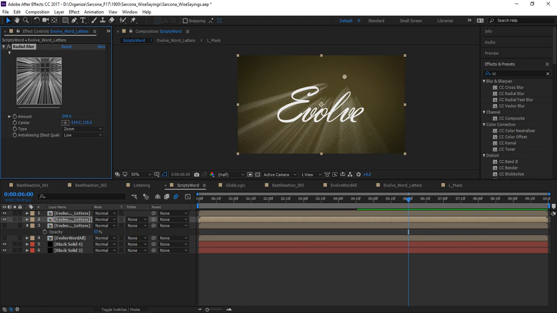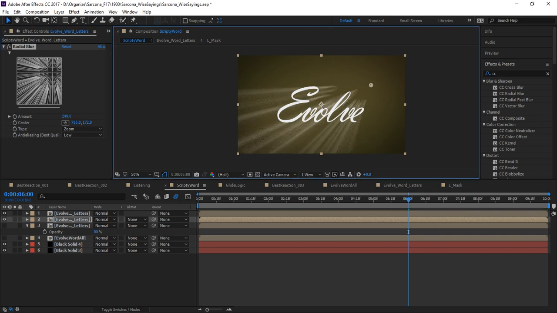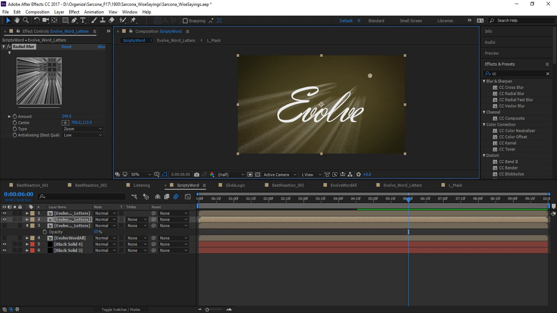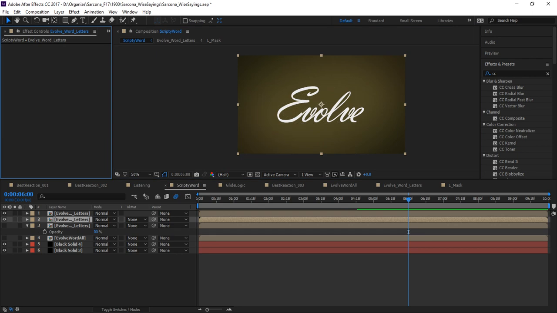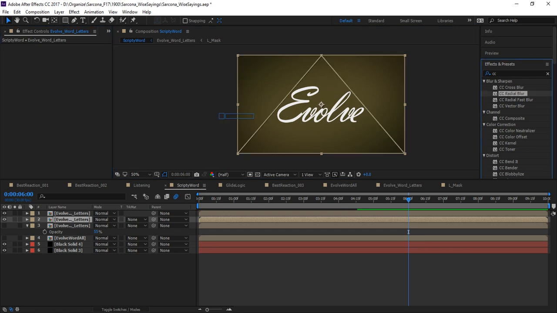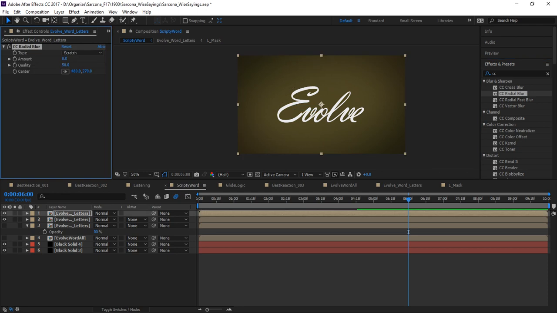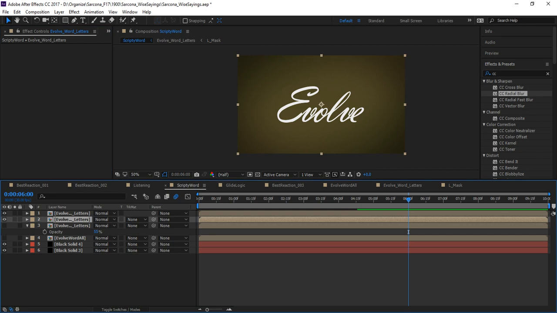We don't want that because everything behind the letters I don't want. I want to basically just start at where the letters are and go forward. This one does not do that. So CC radial blur does do that. So if I click on CC radial blur and drag it onto there, or double click it, it'll apply it to whatever layer is selected. Okay, and it did it to the wrong layer because I had the wrong layer selected. I will click there, just double click.